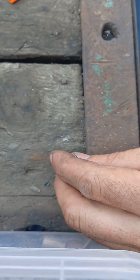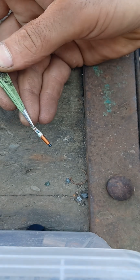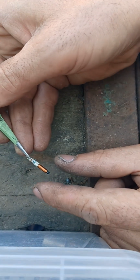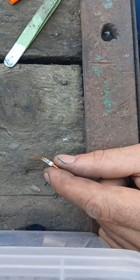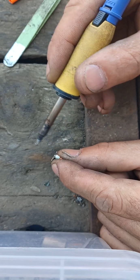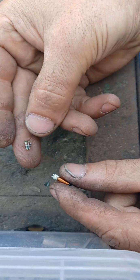Just broke the glass container, and I'll try to extract the coil. I'll keep the glass container and I'll try to reuse it. Okay, let's see. Okay. So this is the complete and in good shape coil.